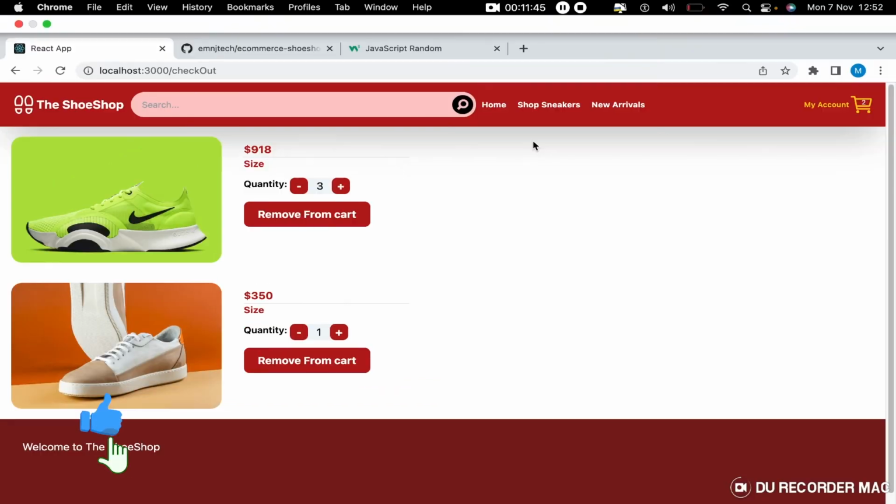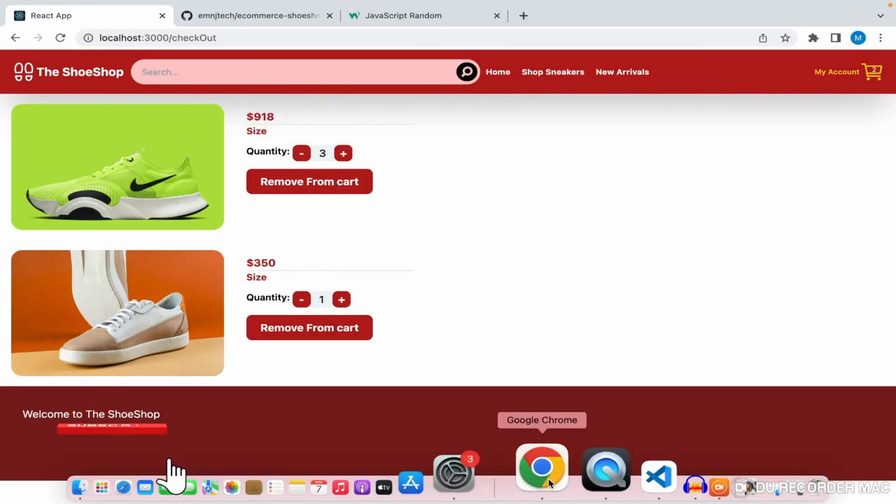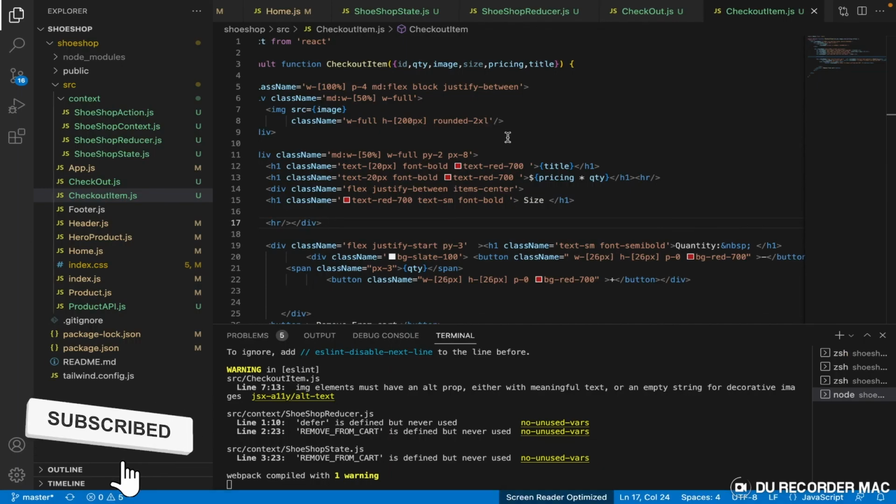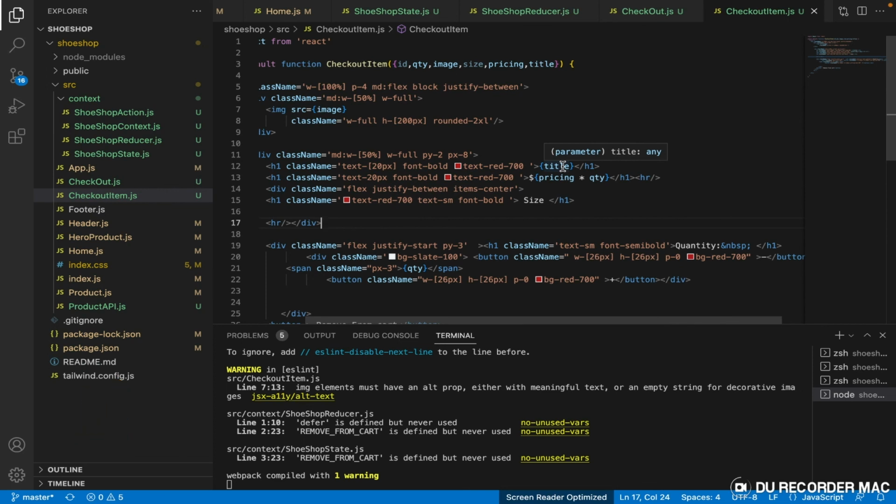To do that, we no longer only need to add or remove from carts, we now also need to increase or decrease. So we now need more actions. So we need to get the actions first.